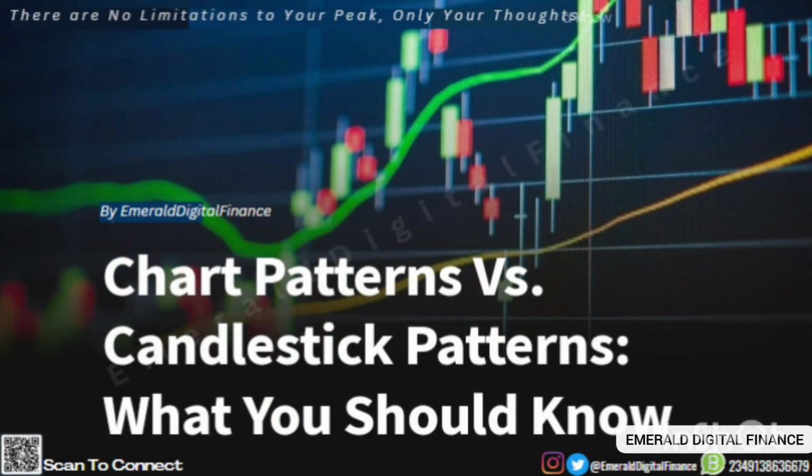Definitely this is a confirmation to let you know that this analysis works. If you are in an open trade and you are seeing all of this, these are going to guide you. This is why technical analysis is very important. These are going to guide you to know the price action you should take, either you have to buy, or you have to sell, or you have to watch, or when you have to come in, or when you have to exit or enter a particular market. So let's move to the next reversal pattern we'll be discussing.